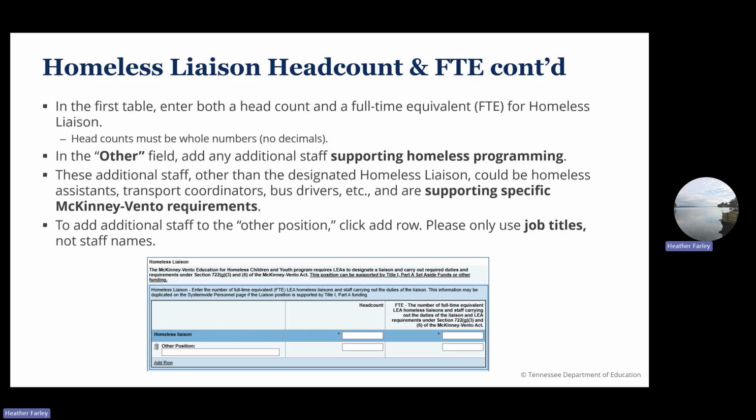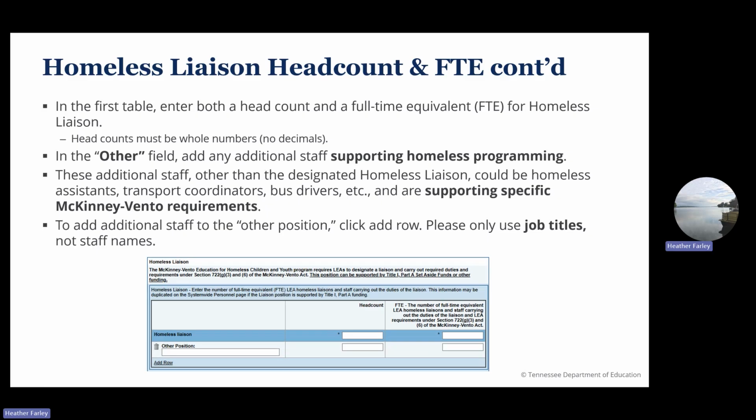Let's say, for example, you're a school system with 3 schools, and the 3 guidance counselors at each of the schools are tasked with admitting homeless students, ensuring they're on track to progress, ensuring that their needs are met. And let's say that takes up 1/10 of their time throughout the year.